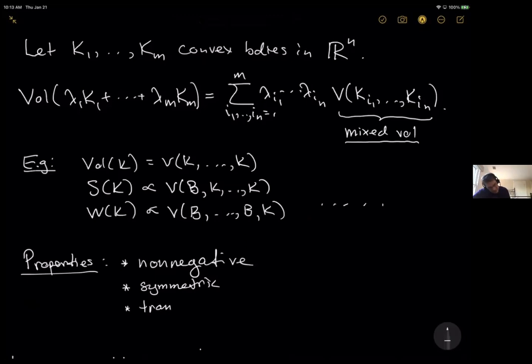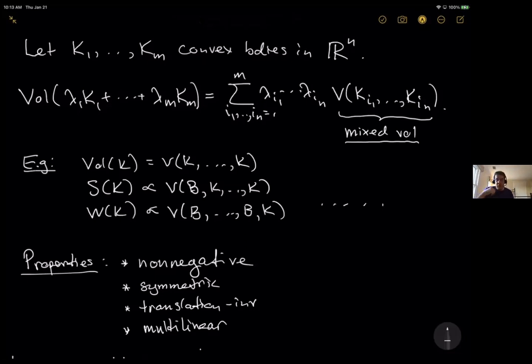They're translation invariant. So if I take one of these convex bodies, Ki, and I translate it, it doesn't change the mixed volume. This is obvious because it's also true for the volume, so this is just inherited from the volume. And it's multilinear. So if I take one of these slots in the mixed volume and I stick a linear combination of bodies in that with positive coefficients, then that's just a linear combination of the mixed volumes, which also follows basically from the definition of these mixed volumes, right? So these objects have very basic properties, and they encode all sorts of geometric information.